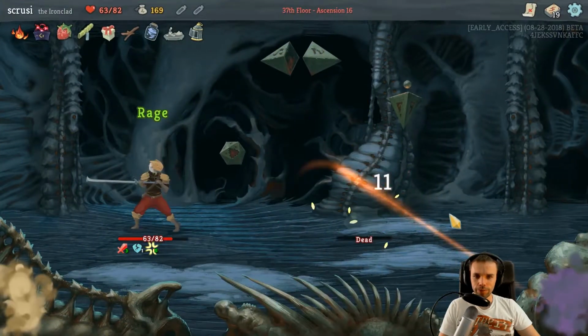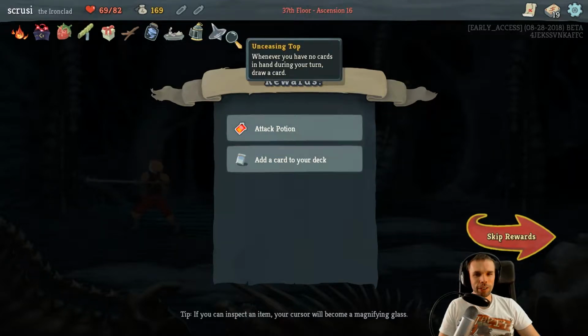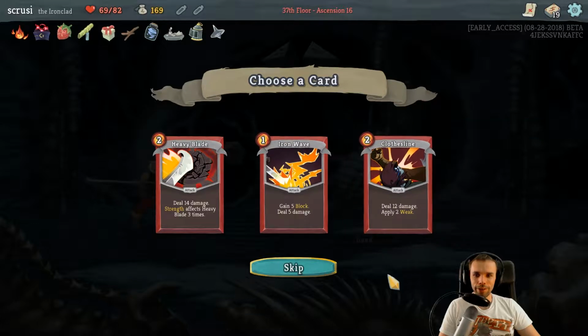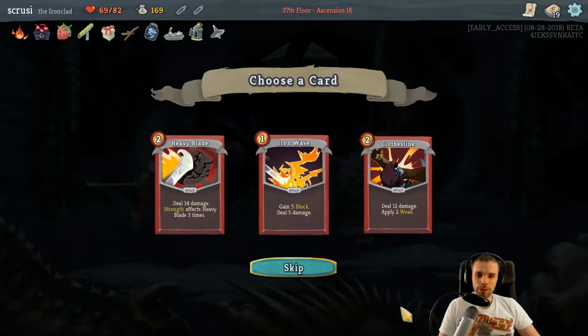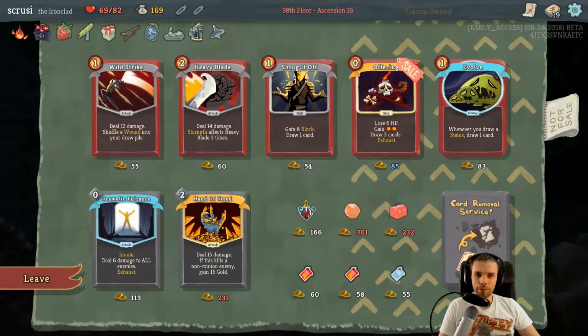Rage bash. Not that we need the rage. Unceasing top. Don't think it's great for our deck at all, but I haven't had an unceasing top in a while. So whenever we have no cards in our hand, we draw an extra card. I don't think any of these really fit. Well, the heavy blade maybe, but I think we have enough payoffs.